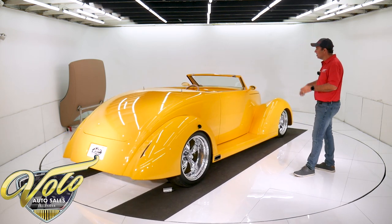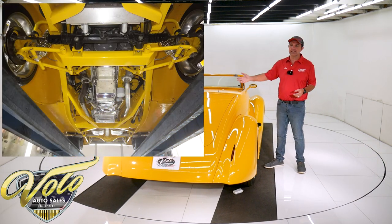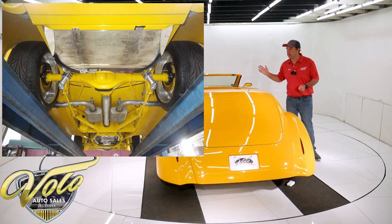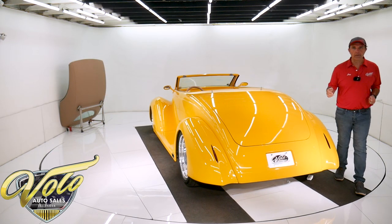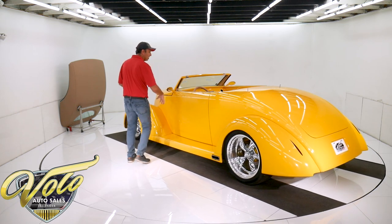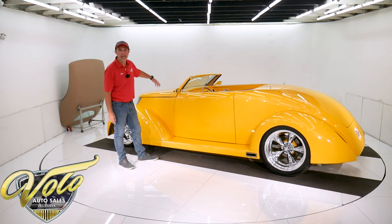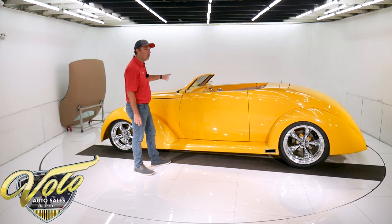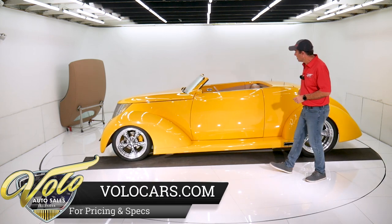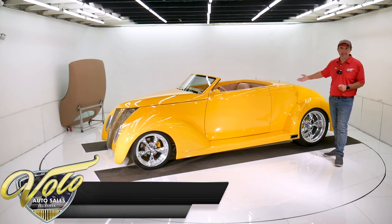Underneath the car is yellow, same as the top side — the frame, the floors, the chassis, the rear end, all of it the same yellow. It's an original '37 Ford frame; there's a receipt for it being sandblasted and zinc-primered, and miscellaneous parts were powder coated. It's been boxed, and the bottom floors are as smooth as the top, all painted yellow. Bottom of the motor is chrome — the oil pan, the flywheel cover. It's got a high-torque starter, an overdrive automatic transmission with a chrome pan, new aluminum driveshaft, Ford nine-inch rear end all painted yellow. It's got 31 spline with posi gears in the back.